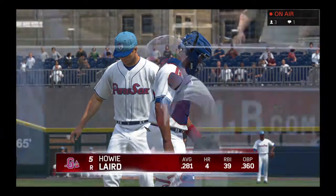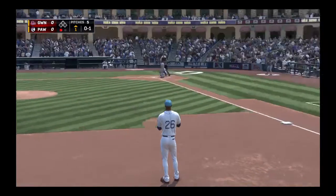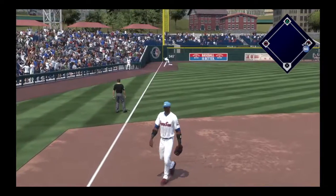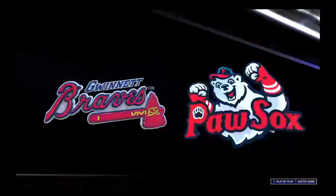Kendall Graveman gets handed the ball for the 4th and final game of the series. Harold, what do you got? Well, Matt, he's coming off his 10th win of the season, and you start getting that number 10, you start breaking out of the single digits, you start feeling good about yourself. I think he's at that point now where he's starting to trust his stuff. I'm looking forward to seeing if he trusts it in this ball game as well.